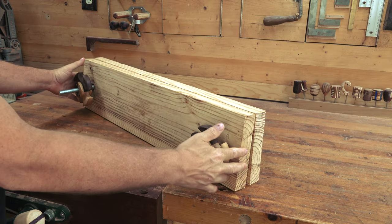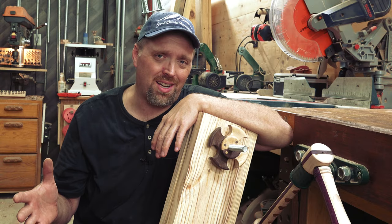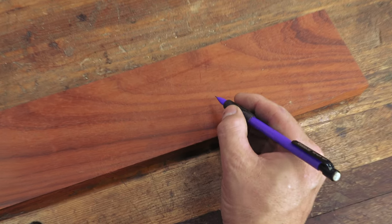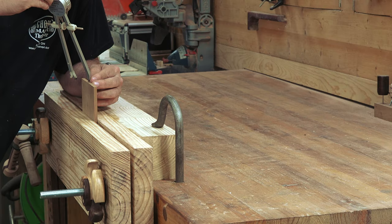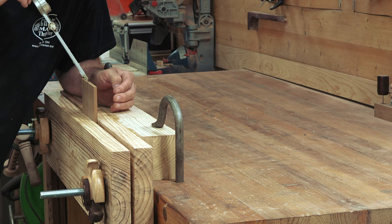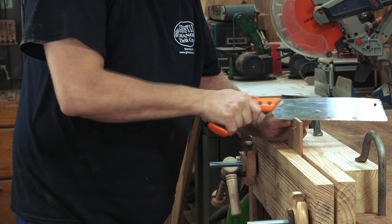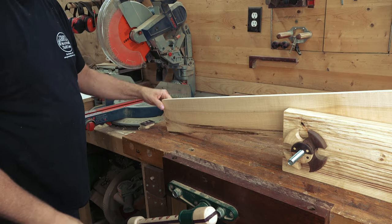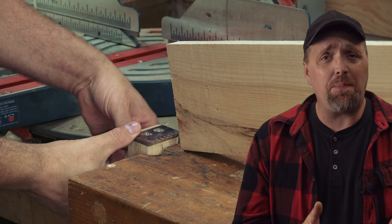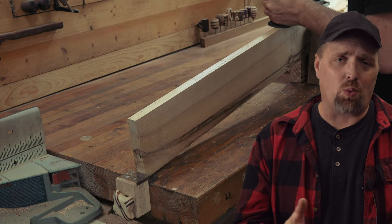As a removable device, adding this to your bench gets the stock closer to you for better cuts. My bench is about four inches taller than most websites recommend, but even at this height I'm constantly bending over to get closer to my work. If you're working on joints, you want to be close to your stock when you map things out, and having your stock at elbow level is much more ergonomic and gives you a mechanical advantage. These vices can also be used to hold stock upright on the surface. Used in conjunction with a planing stop, you can keep your stock stationary on top of the bench. And if your stock has any twists or bows, you can straighten them long enough to cut joints — putting the joints together will straighten out the stock.